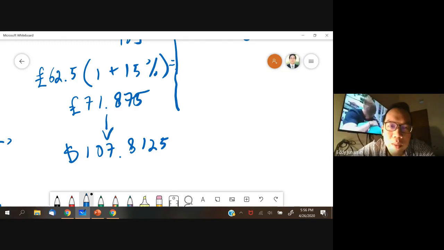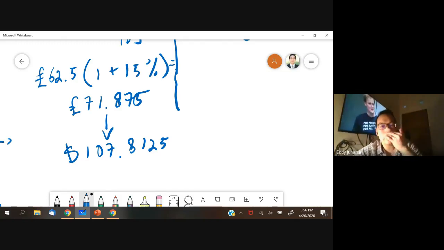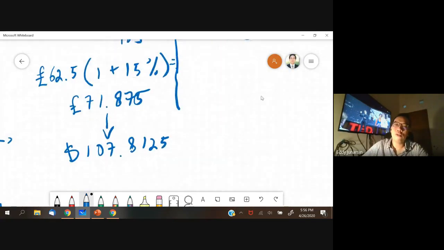Because the previous 1 year, you expected to earn what, 115 million, right? Because 15% of 100 million is 15 million. So it's expected that 1 year later, your money would be $115 million when you repatriate it from the UK. But it turns out that you only get 107.8 million. So this is not good news, right? For your balance sheet.